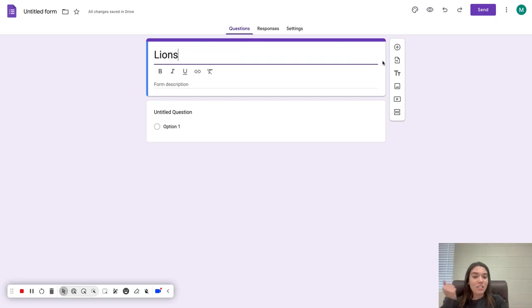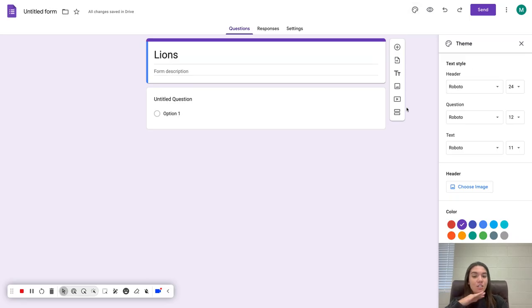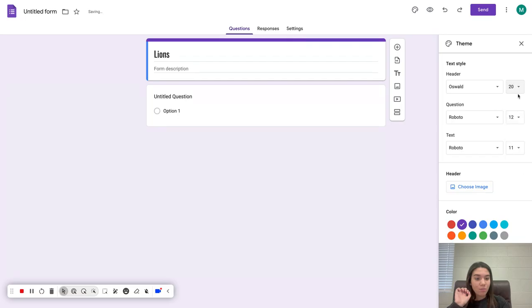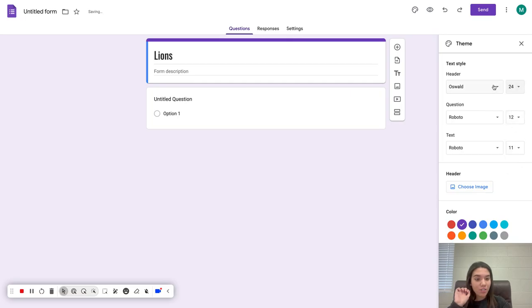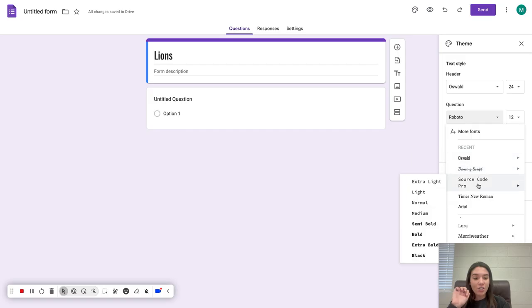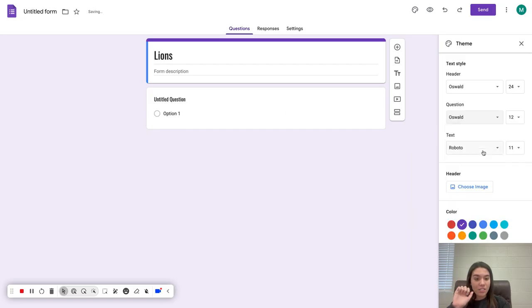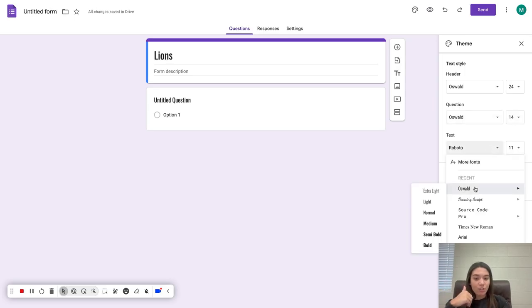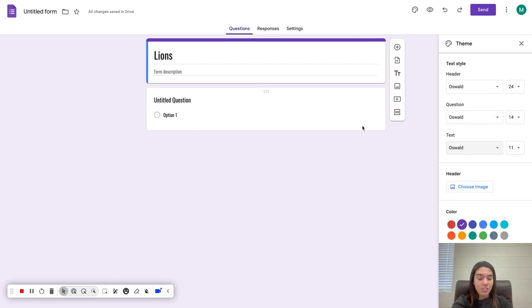And for this, you can literally, again, edit it however you want to. All you've got to do is click this little paint palette right here, and it says Customize Theme. So this just changes the whole theme. So look, we can do any type of text we want. If we want to do some smaller words, if we want to do some bigger words, however you want that. You can even change the font of the questions. You can change the size of them. We'll get to option 1 that changed the text. We can change the size of that too.